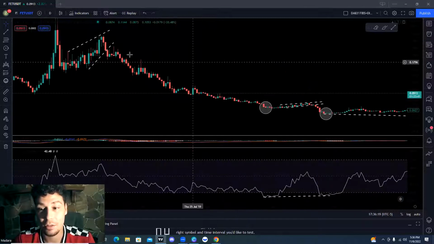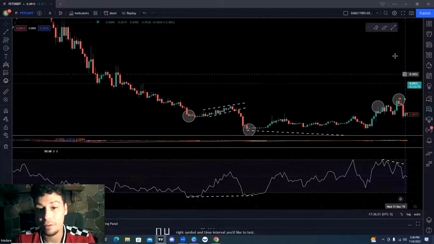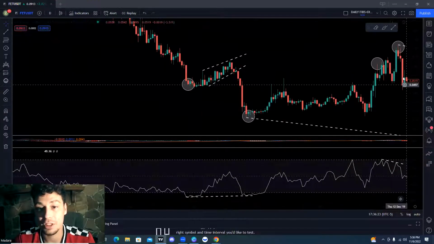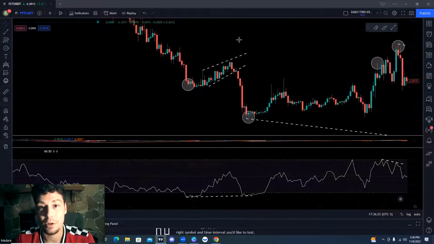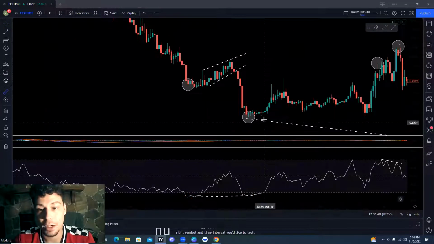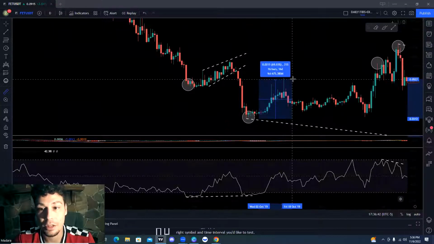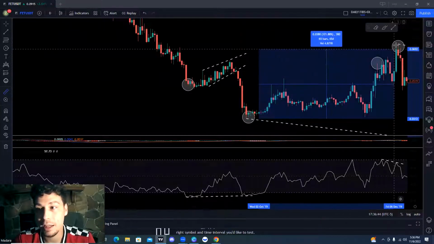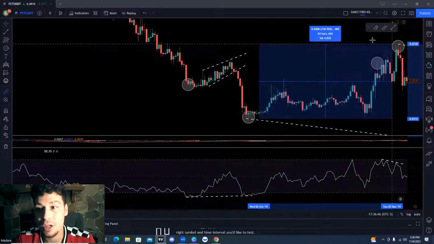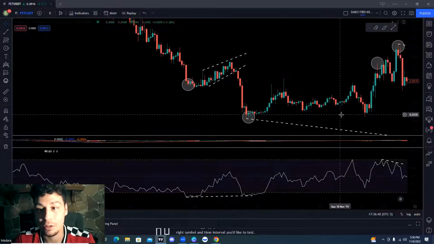If we fast forward into the future, not only do we have a rising wedge, but we have some bullish divergence to pay attention to. So here's our initial rising wedge, very tight. We get a sharp move to the downside, and then we create a low and a lower low, but the relative strength index makes a low and a slightly higher low. That's an indicator you may see some bullish activity. And if you would have entered off of that bullish divergence, it ended up running up 70%, and then for a total of 130% off of that buy signal, right?